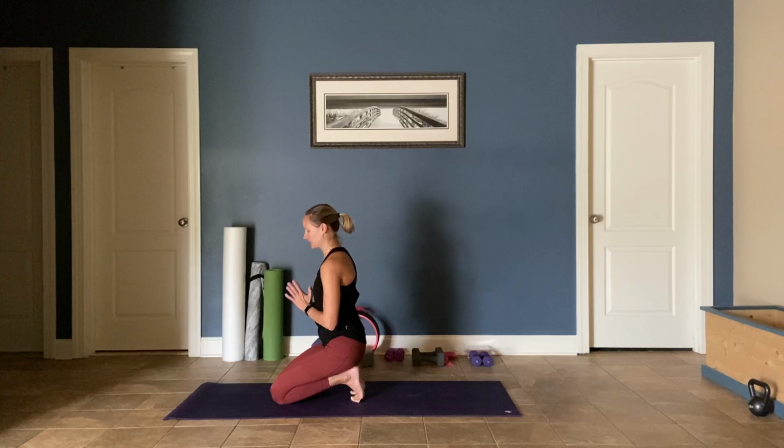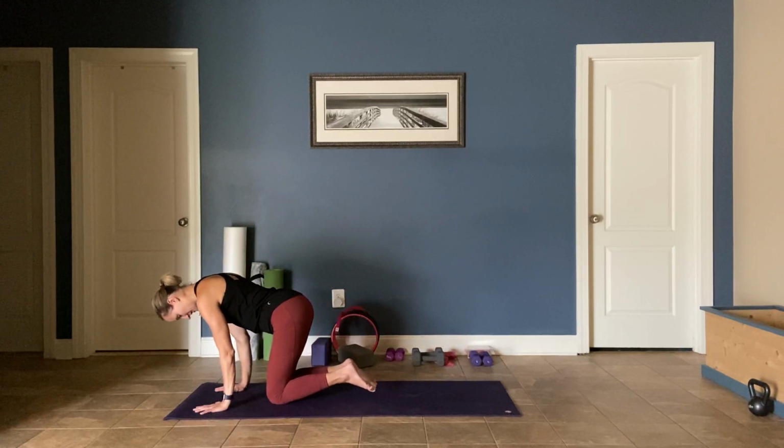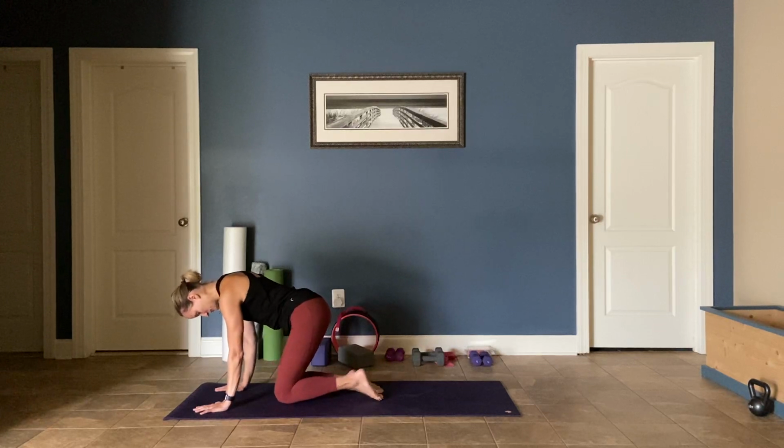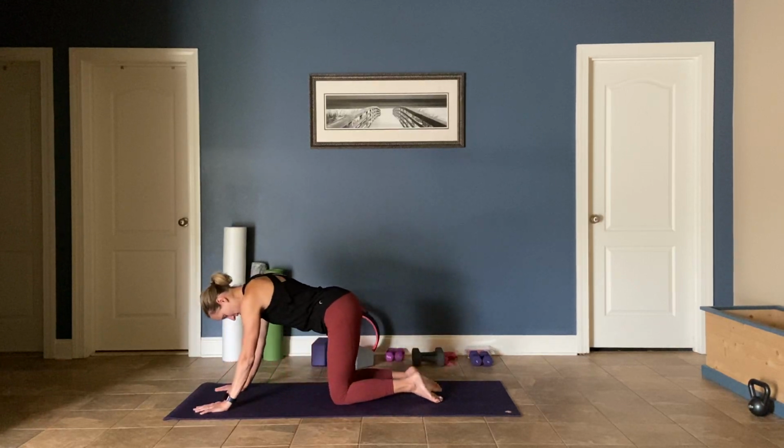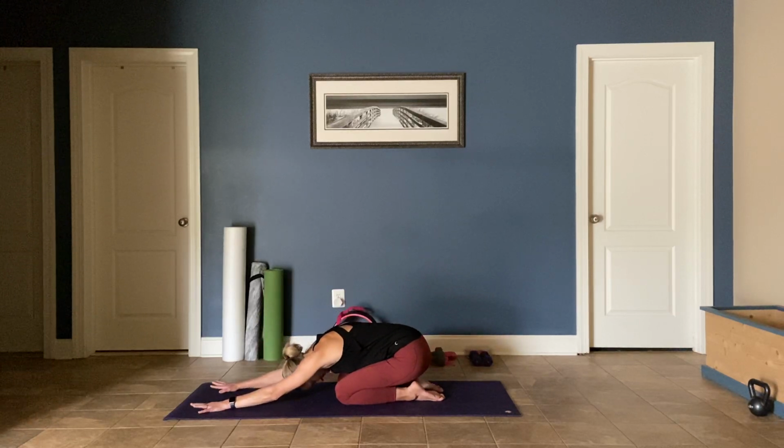Close your eyes open. Go ahead and come up forward and then untuck your toes for just a moment. Walk your knees back. Keep your knees together here. Just shift back into an easy child's pose. Knees can be wide or close together, whatever feels good to you, but now you'll get a little counter stretch on the tops of your feet.